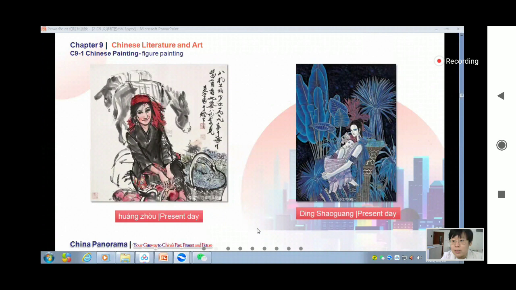And right now the world is open, all the countries are open to each other, and they have more chances to see other cultures and the techniques of painting in other countries. So that's why in the modern world there are more topics, and they use paintings to depict different topics. For example, this first one, we can see that it's Chinese painting with brush. And this one, maybe for some people, it's not Chinese painting anymore, but it still is. It just blends some other techniques in this picture. So this is the figure picture.